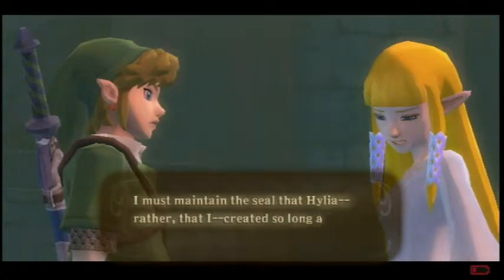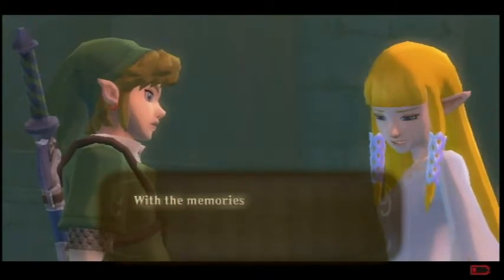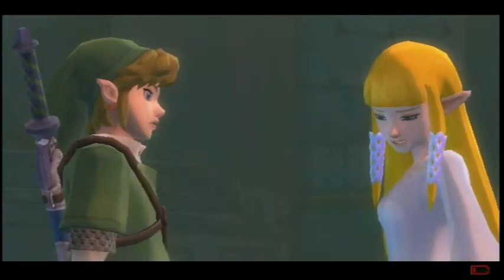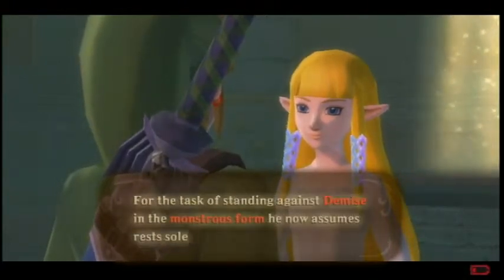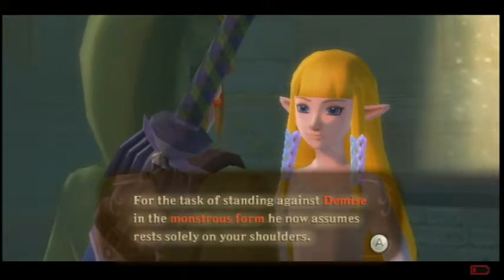I must maintain the seal that I created so long ago, and keep it strong for as long as I am able. With the memories of my former life returning to me, I can see now that this is my purpose. Link, the goddess created Fi and the great blade she's part of for very specific reasons. For the task of standing against Demise in the monster's form he now assumes, rests solely on your shoulders.